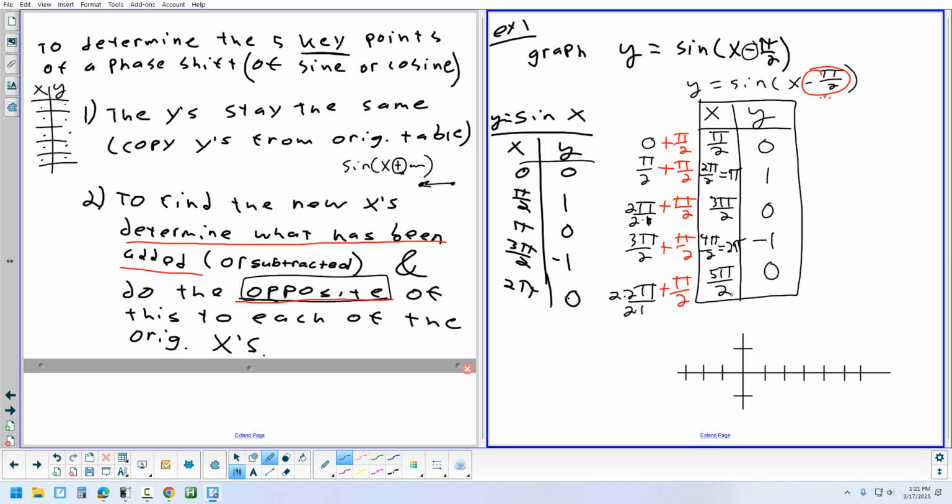Right. Now, this is the reason why I didn't reduce them at first, because I wanted you to notice this: 1 pi over 2, 2 pi over 2, 3 pi over 2, 4 pi over 2, 5 pi over 2. They always have a nice pattern. If we were going to keep going, it would be 6 pi over 2, 7 pi over 2, 8 pi over 2, 9 pi over 2. Once you reduce it, you don't see that pattern, but you do always want to reduce it. So that is your table for a period change. There'll be 2 problems just like that on the test, 1 or 2. Any question on the first one?